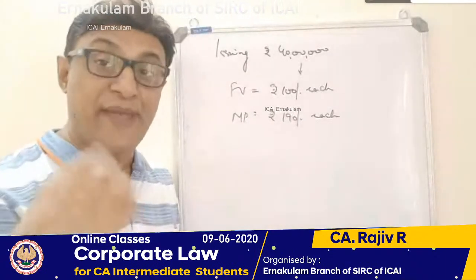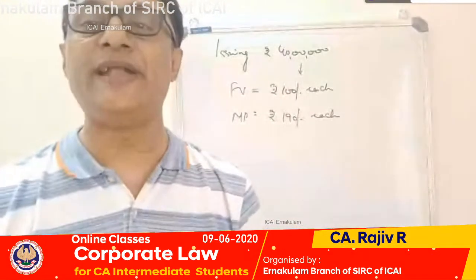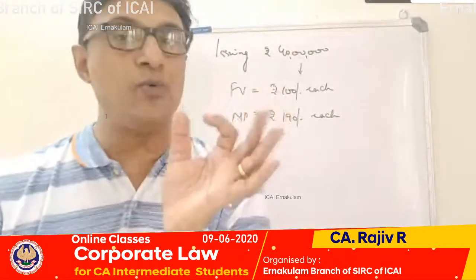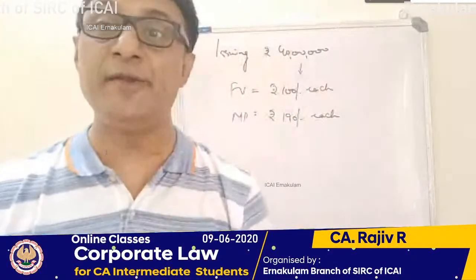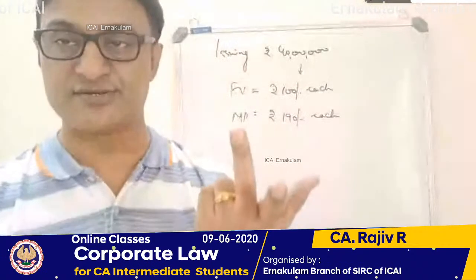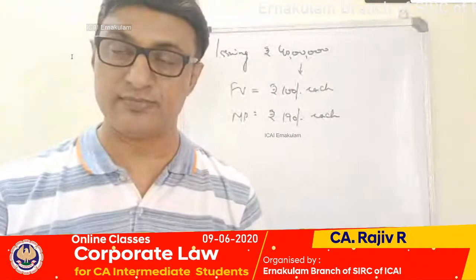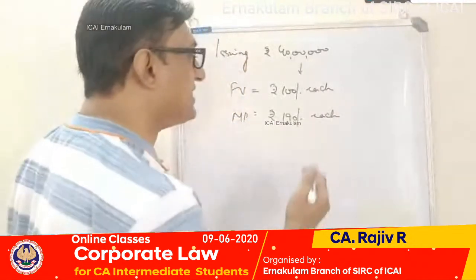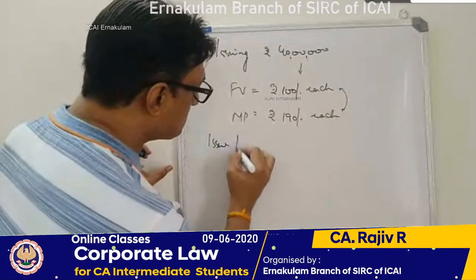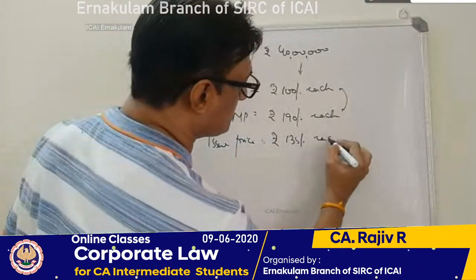Remember, a rights issue is paid for by the shareholder. So if I'm accepting the rights issue, if I'm accepting my 20 shares, I pay for it. Now the amount for the shares has to be paid by me. Major difference between a rights issue and a bonus issue: a bonus issue is free of cost from the point of view of the shareholder. A rights issue is paid for. Now a rights issue is always priced between these two. Let us say the issue price comes to rupees 135 each.